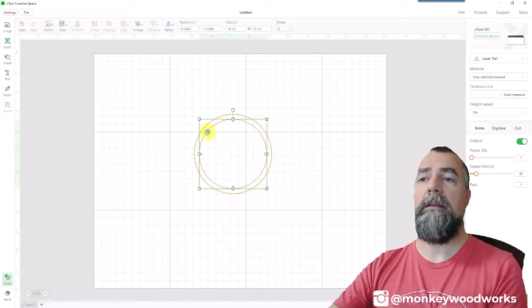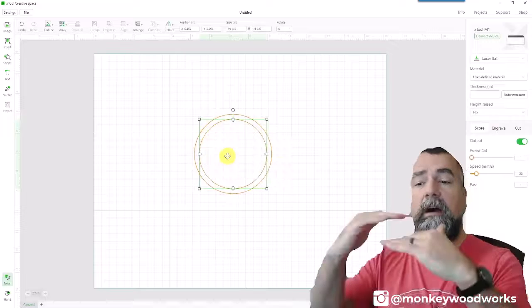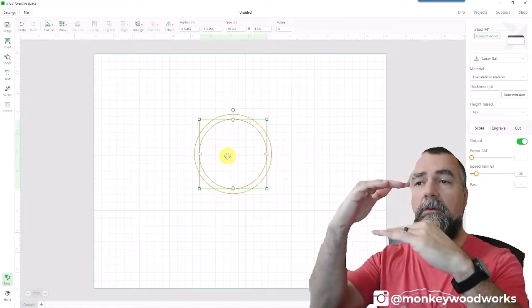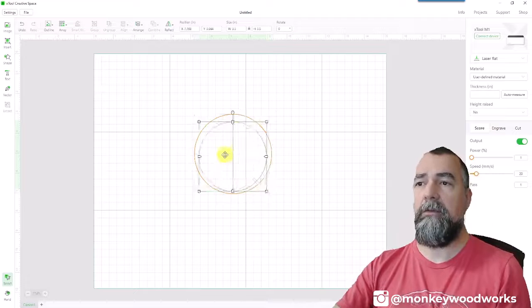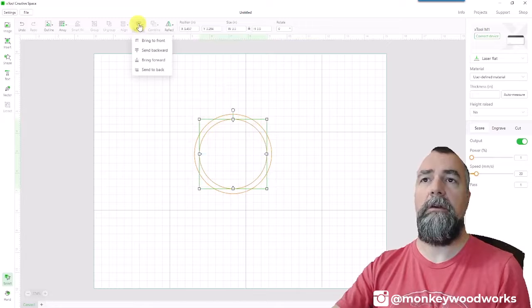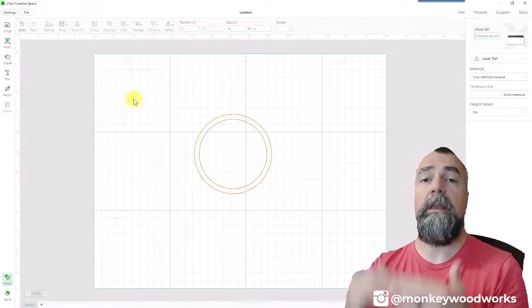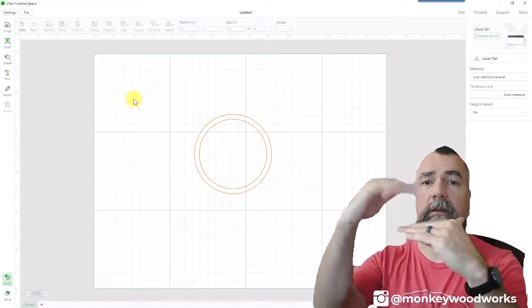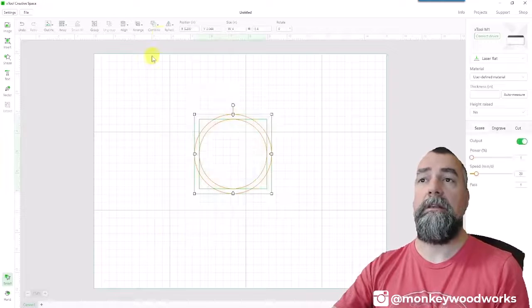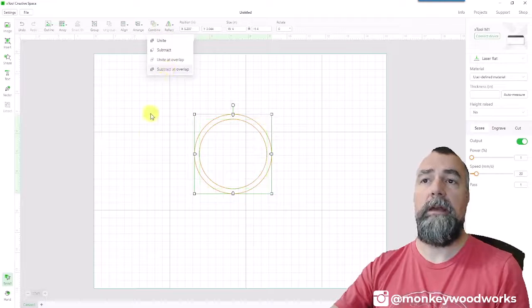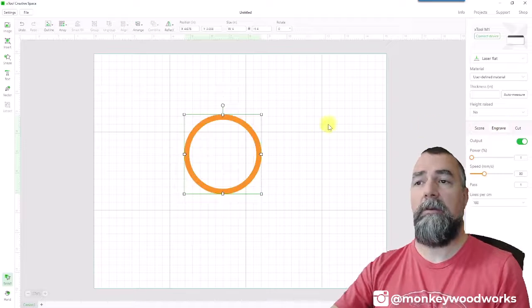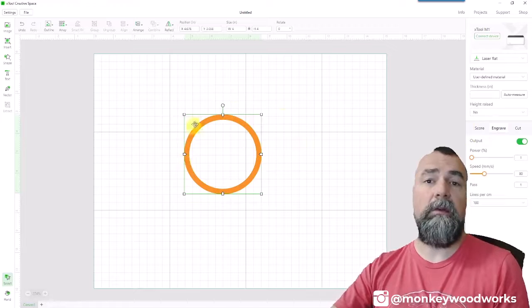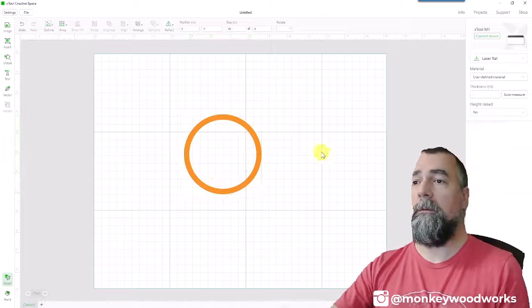So to do that, this circle needs to be on top of the bigger circle. So how do you make sure what's what? Well, you can actually select that little circle and move it back in the center, and you can say arrange and bring to front. Now I know it's on top of, or brought to the front of, the one behind it. Now I can select them both, combine, subtract, and overlap. It is a solid piece now. And if you check it, you click on engrave, you can see, yeah, it's a solid piece, and now it looks like a donut. I used that smaller circle as a cookie cutter to cut out the bigger circle.